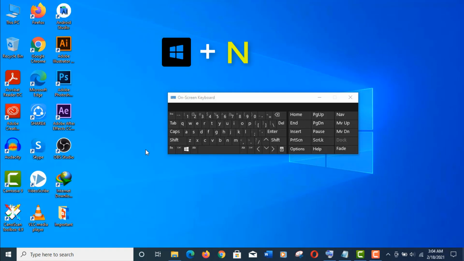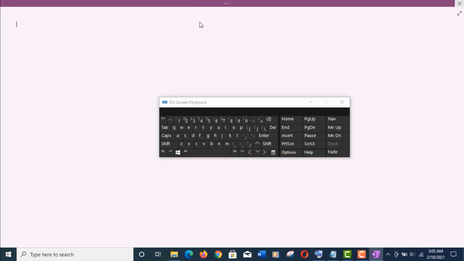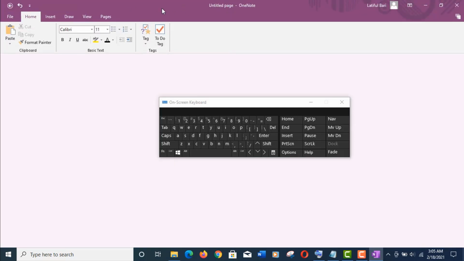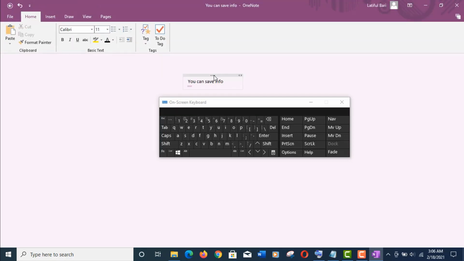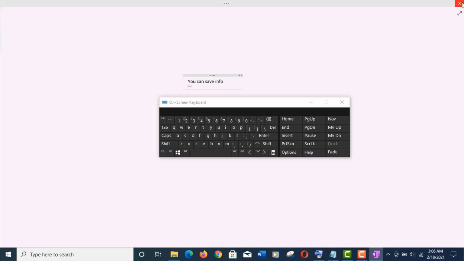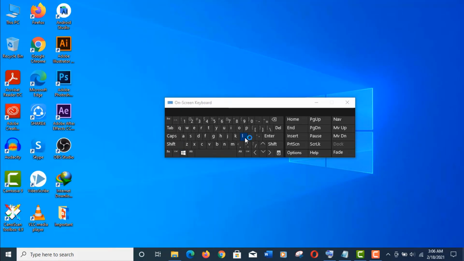Now press the Win key plus N. This will open the Microsoft OneNote app. This is also a very useful app. You can keep your notes and to-do list, which can be synced and accessed from all your devices. Well, we have come to the end. The last one is equally important. This will protect your working privacy. You can instantly lock your screen by pressing the Win key plus L, like this.